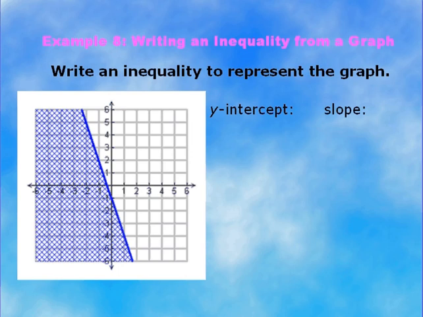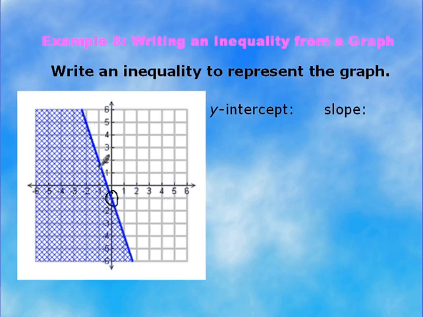This time, why don't you go ahead and try it? So first you figure out your y-intercept. That's where the y crosses the x-axis. Okay? And then you figure out your slope. You get 2 points that are on the line, and you use your slope equation. Okay, and then you write it out.